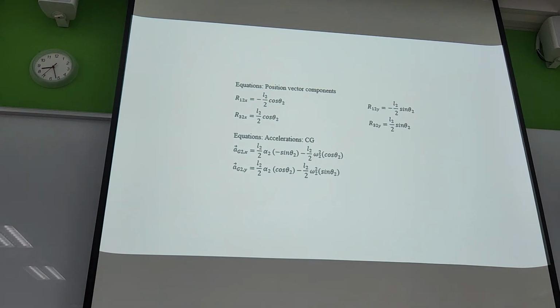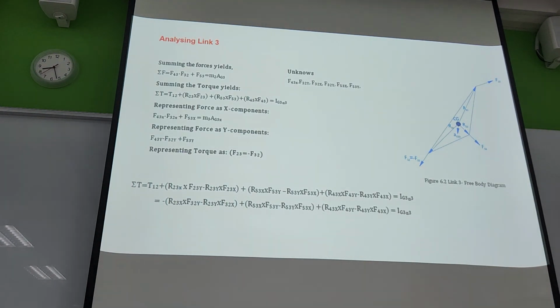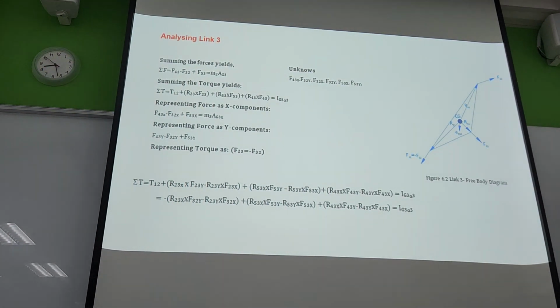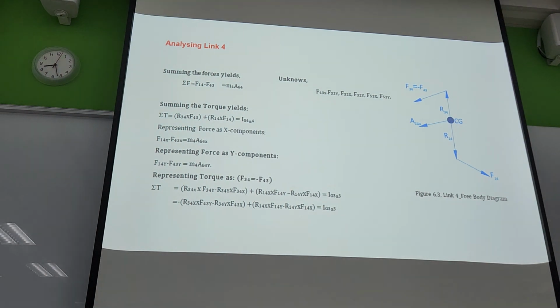Okay, then now for link 3. So for link 3 also do the free body diagram. These equations are the same for all. Okay, so only the parameters will be changing, right? Because your angles are different, your velocities are different, your accelerations are different. So for link 3 analysis, you can write now, the torque is a very lengthy one. So similarly, you can write for your link 4.